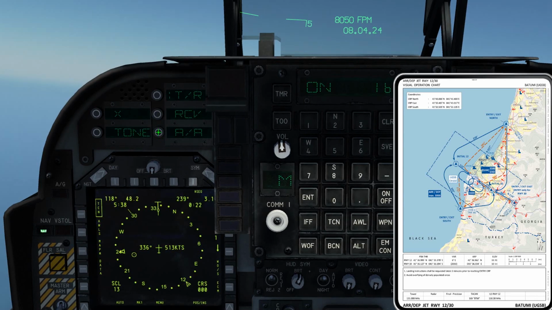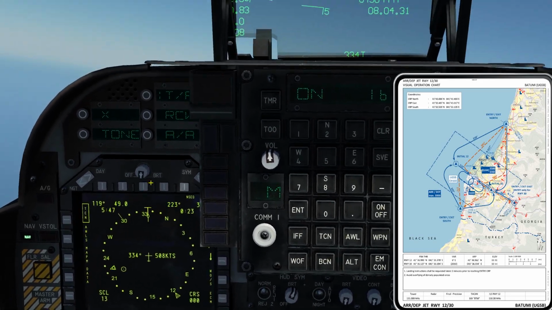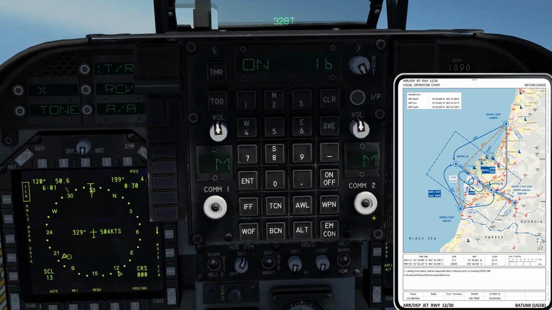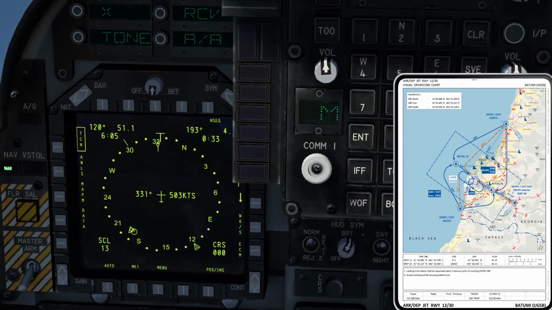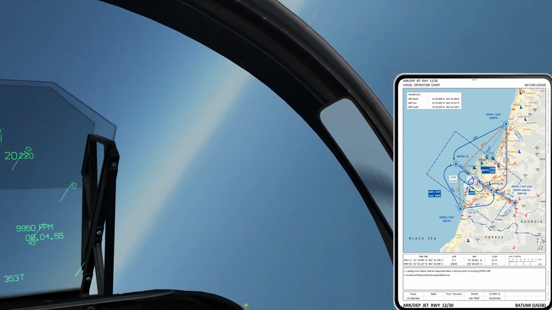I will turn off air-to-air mode, and you can see it is telling me that I'm bearing 119 to the airbase at almost 50 miles. I'm currently going away from it. So let's have a look. 50 miles, bearing 120. So we know that is correct. All I have to do is rotate myself around, and much like the tanker, put this marker in front of me and simply fly toward it.